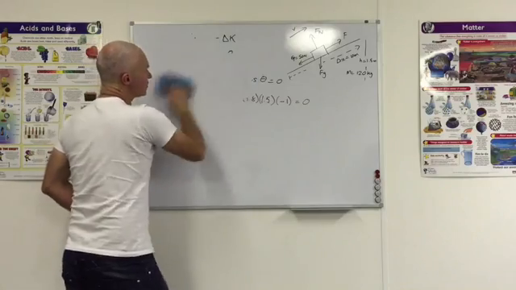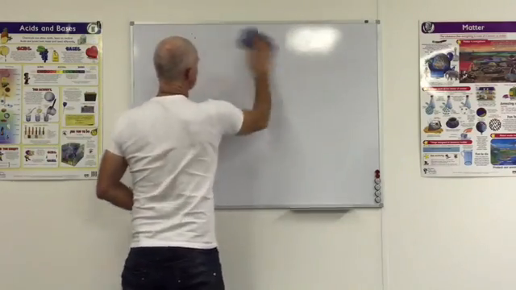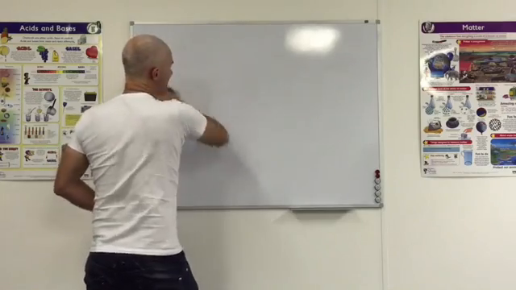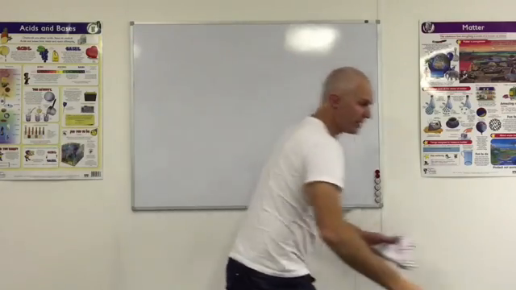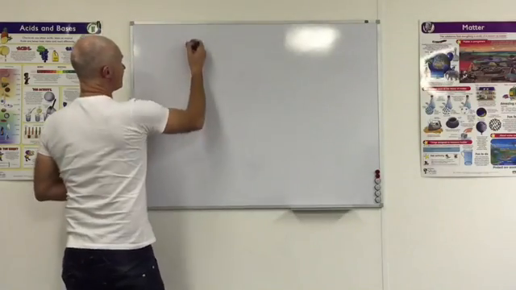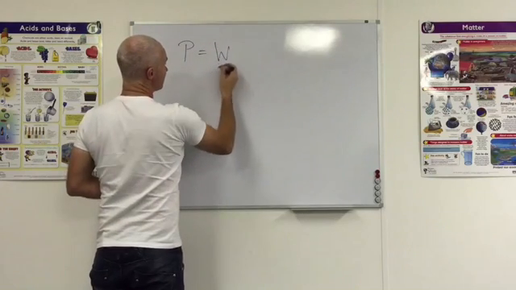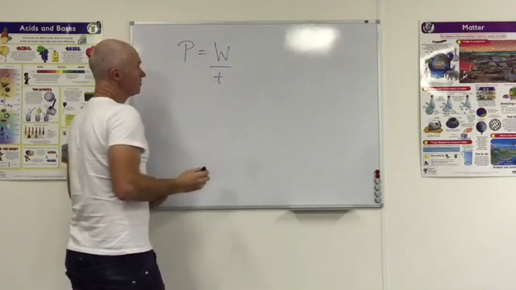There's the definition of power, and then there's a second equation that you can use. And it'll probably be worth about 2 or 3 marks in the entire paper, so it's not too hectic at all. Power, by definition, is the rate of work. The rate at which work is done. In other words, W over T.